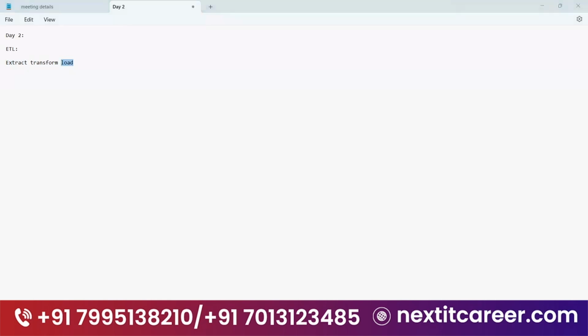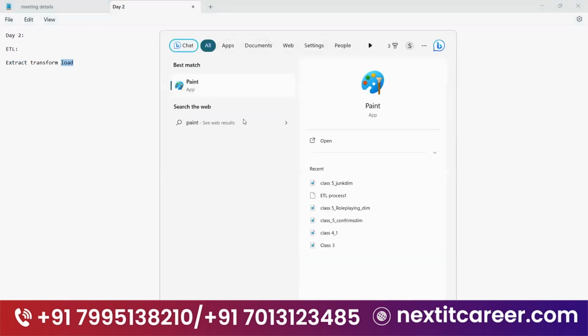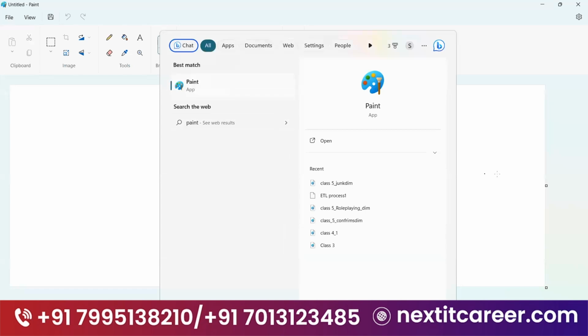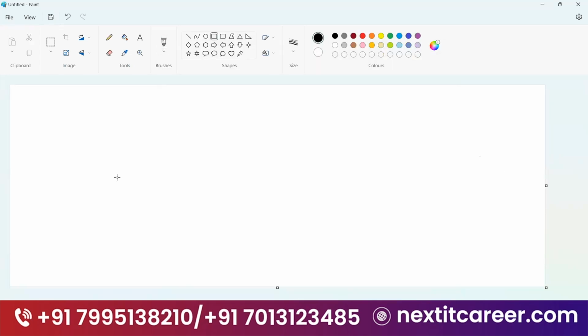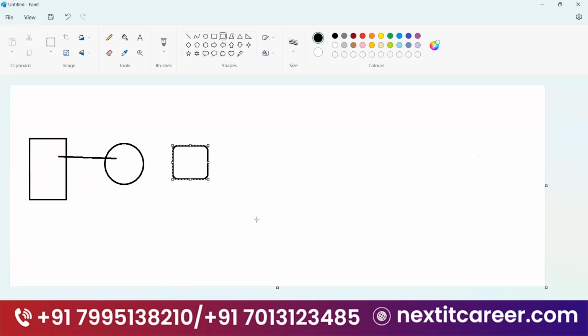We have seen yesterday that we will have an application. For any business, it will have some applications. From the application, we will load the data into some databases. Generally, it will happen like that. From the application, data will be loaded into the database, and from this database, the ETL process will start. The data available here will be loaded into the staging area, and from the staging area we will load the data into the target. The target is nothing but a data warehouse.